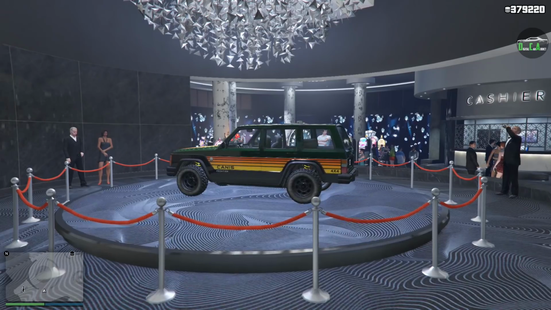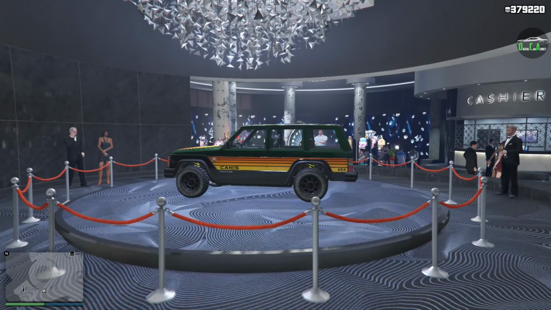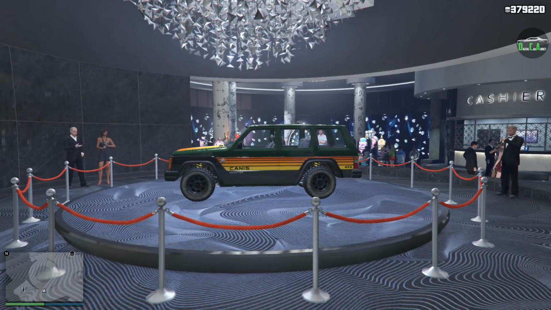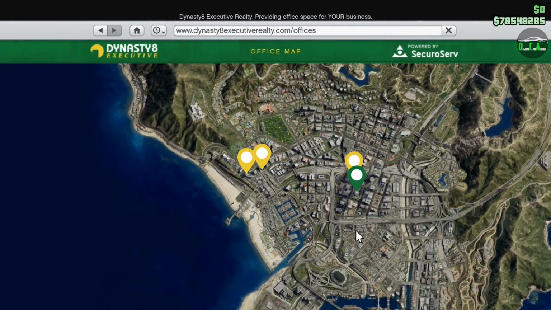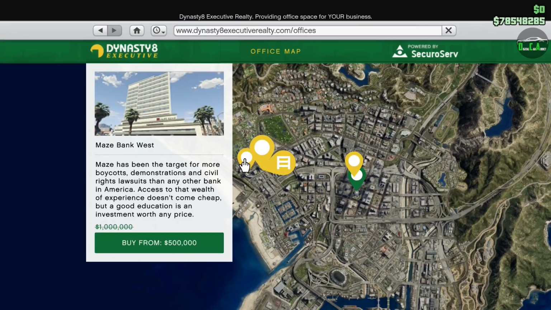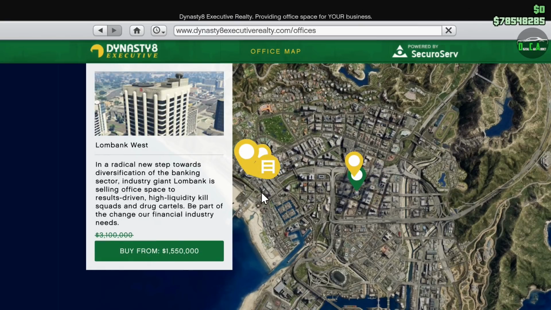If you like the vehicle itself, go for it. Otherwise, I really wouldn't waste too much time spinning the wheel for this one. So, starting off with the property discounts, we have 50% off the CEO offices. An office is needed for most of the businesses in game, so guys, make sure you buy one if you don't have it already. It's something I highly recommend.